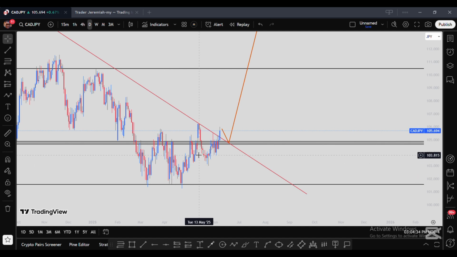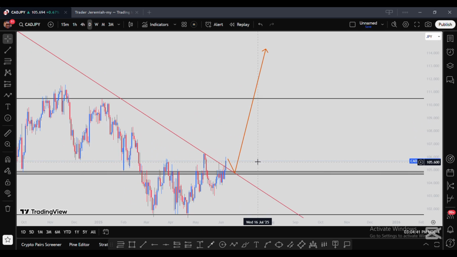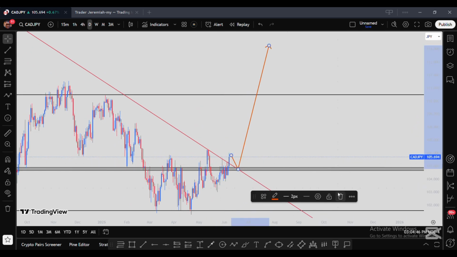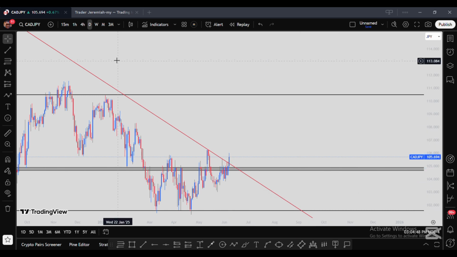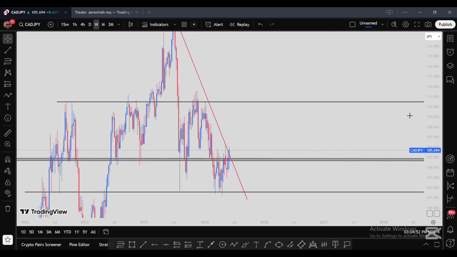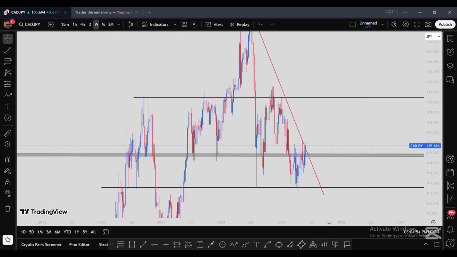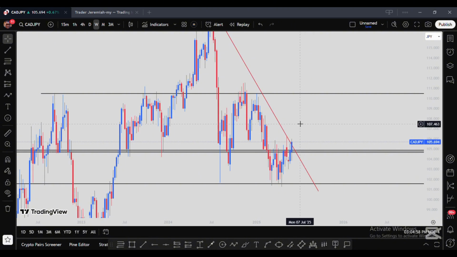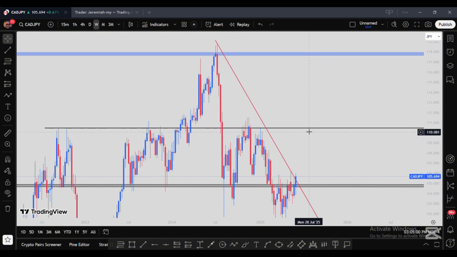So I'm just expecting price to continue higher. But before that, I'm waiting for price to retest this key level and also this trend line for price to continue heading higher from here. Like I said, I'll be waiting for price to retest this key level for a continuation move back to the upside. So on CADJPY now, if price finds support from here, if price retests this key level, I'll be looking for buying opportunity back into this key level.